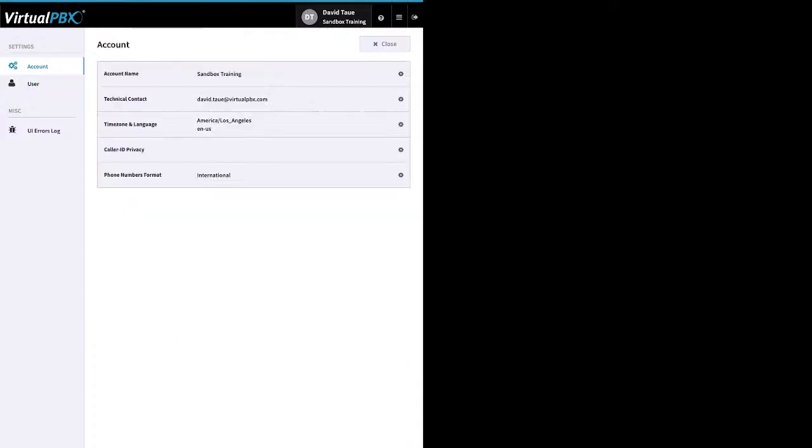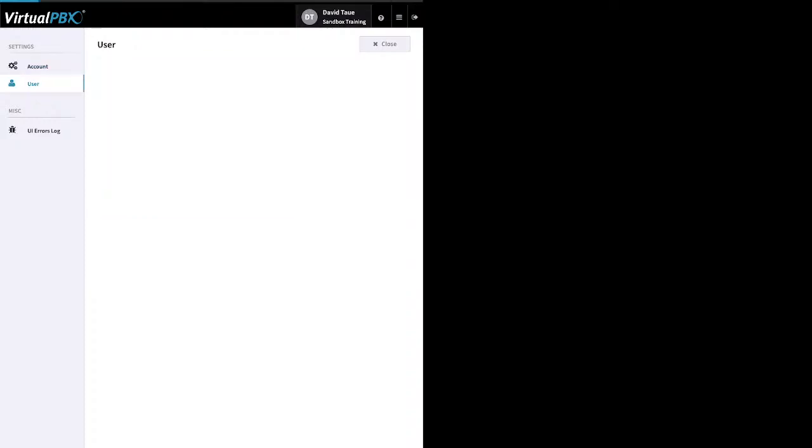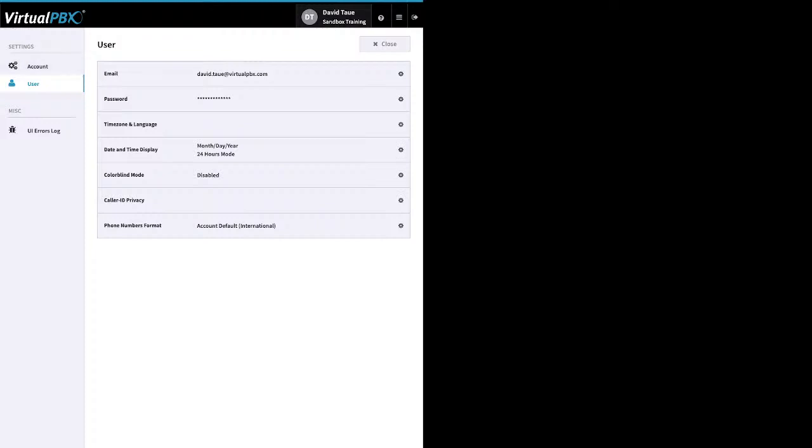Now over here on the left under settings, you have your account level settings. The most common thing that's changed here is the time zone, so that you're in the proper time zone for your business. Now this is a test account, so I don't have everything that you have. On your accounts, over here on the left, under settings, under account, under user, there'll be a billing section. That's where you would update things like your credit card. You could see your service plan. You could update who your billing contact person is, the person who is getting your invoices and who has actual control over the account. And you can also see previous invoices.